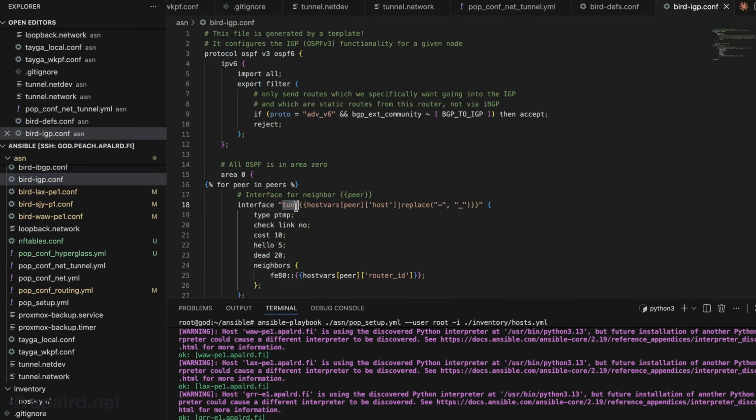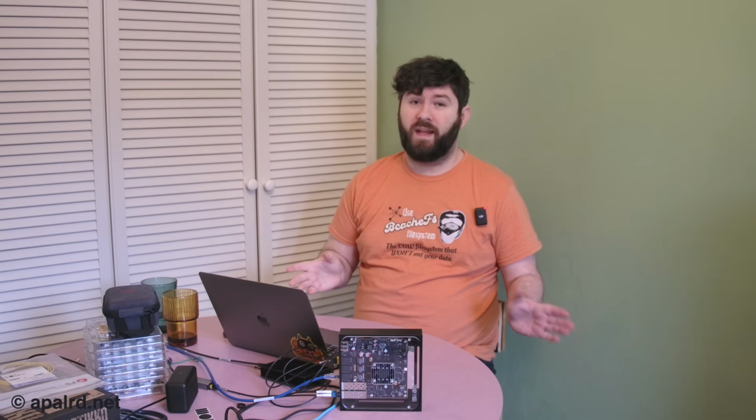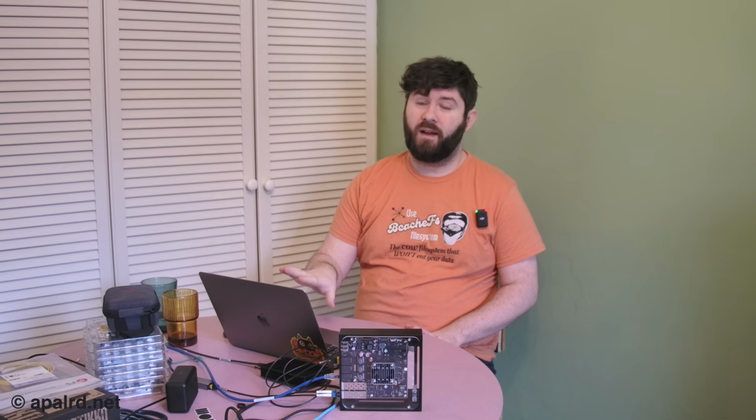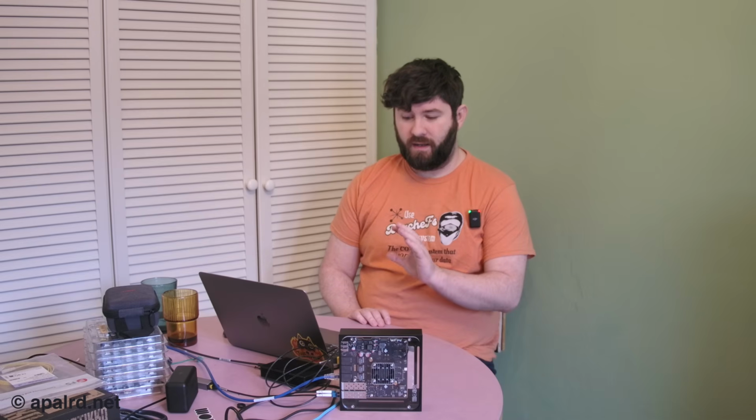And that's kind of what I did. So I said tun, and then the peer's host name, replace dashes with underscores, and the peer's router ID. So I ran Ansible, it generated this igp.conf on all the systems, and then I could go into each of the systems separately and include igp.conf, and now my IGP was fully templated and ready to go. Then I came up with the next challenge. So I could have done the same for iBGP, and I largely did, but the next one I took on was network interfaces. And this is where I had to get some data.